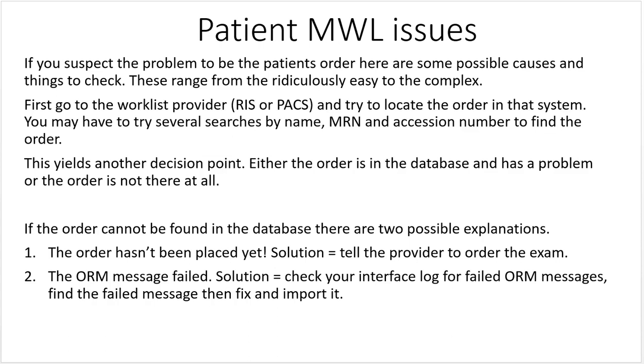If the order cannot be found in the database, there are 2 possible explanations. The simplest of all is the order hasn't been placed yet. If the ER keeps calling the CT scanner, saying they want the CT done on Mr. Smith, and they keep looking for the order on the worklist and they can't find it, it's very possible the order simply hasn't been placed yet. So you just want to call the provider and say, hey, you need to order the exam so we can do it. Another possibility is the ORM message failed. So you want to check your interface log for failed ORM messages, find the failed message, fix it, and then import it, and that will get the order into your system. Once it's in the system, naturally it will then appear on the modality worklist.